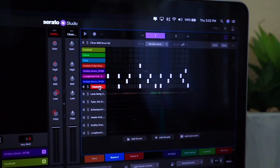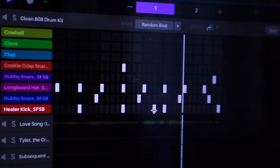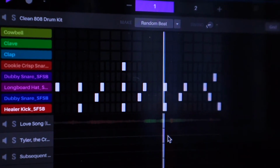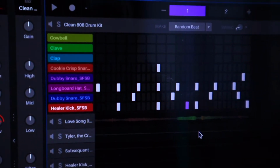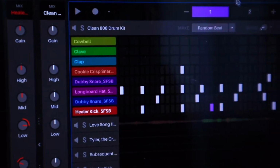All right, so let me show you what I mean. If I didn't have this note right here, it wouldn't sound the same. Okay, but once you add that little ghost note, then it kind of has a little bit more character to it.